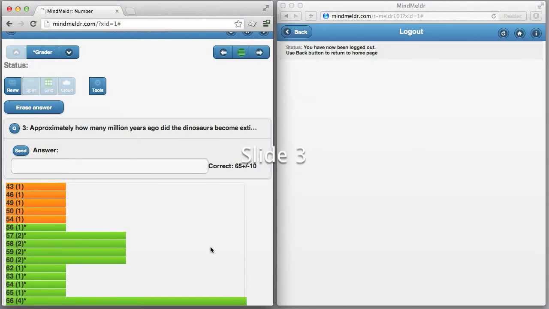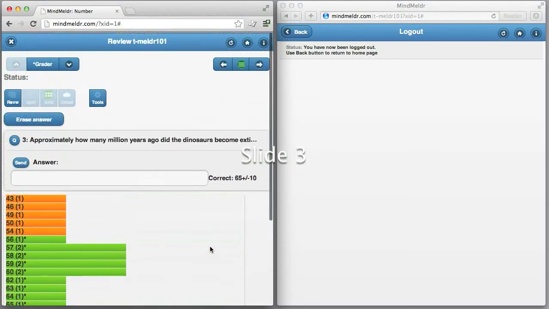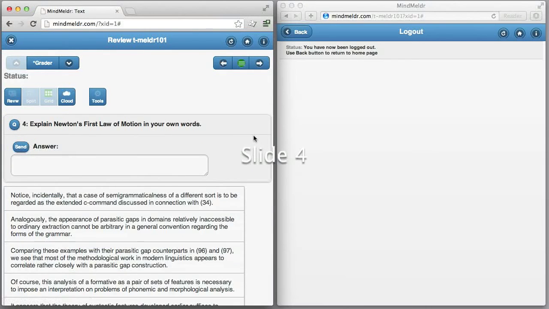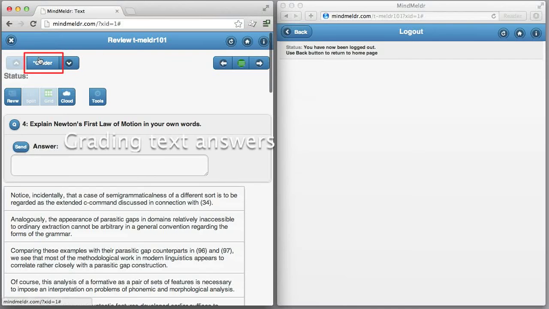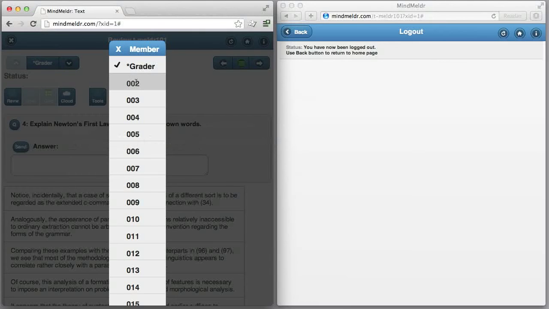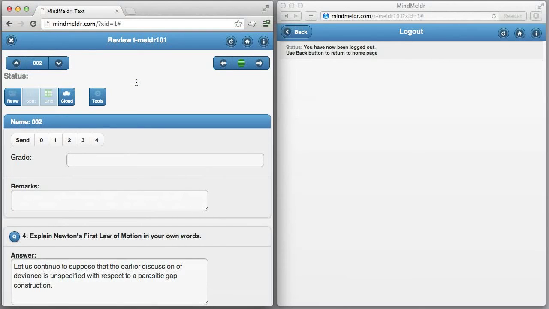Slide 3, with the numeric answers. Slide 4, with text answers to be graded. Grading text answers. Grading user 2. A numeric grading scale of 0 to 4 is used.